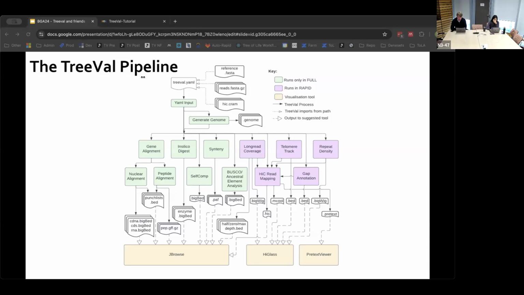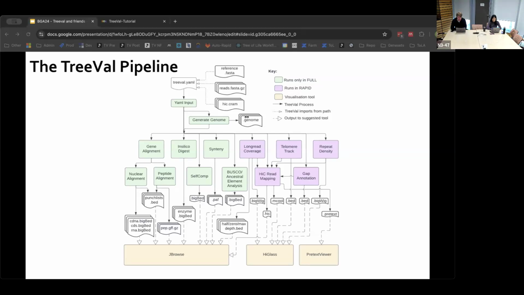Rapid mode is the one highlighted in purple here. The vast majority of our assemblies run through TreeVal are run in rapid mode, but full mode is used for some more complex genomes, for example birds, or can also be done on request by people in the manual curation team.